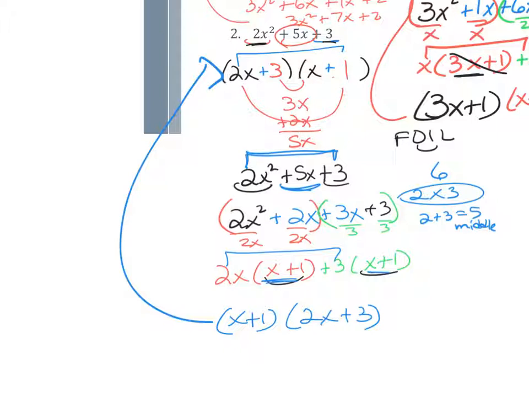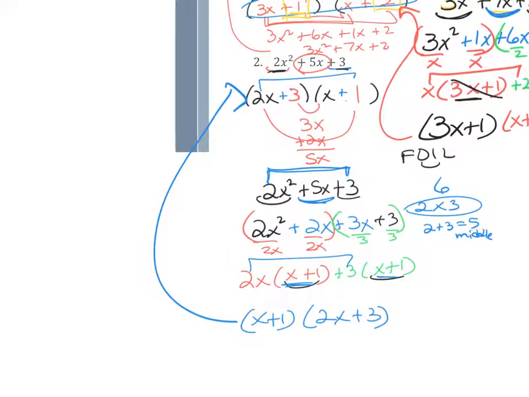And again, the order doesn't matter if you write the x plus 1 first or the 2x plus 3 first. Yes. Essentially what we're doing here, when we multiply the beginning and the end, really what we're getting is 6x squared. So we're really looking for the factors of 6x squared, which is going to be a 2x times a 3x. So that's why that's what I put here in the middle. So whatever variable squared is there, that's what you're going to put when you replace it in the middle. Does that make sense? All right, let's try another one.